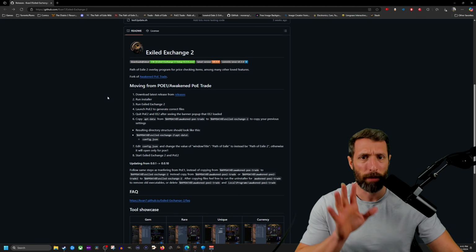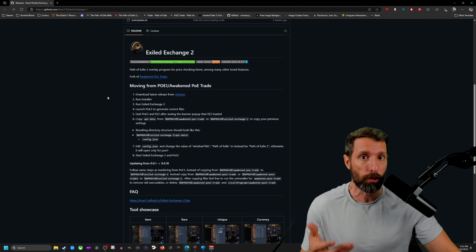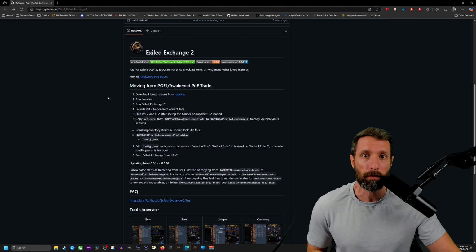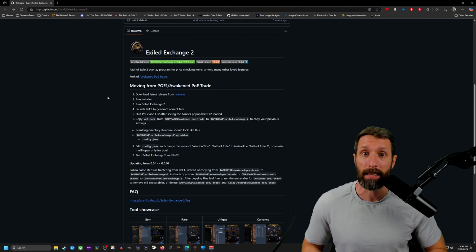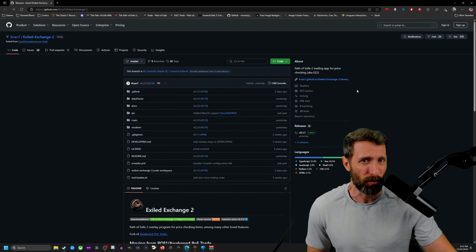Real quick though, if you're using anything like Overwolf or anything that makes you log into your credentials or your account to then use that piece of software, do not use it. Remove it from your actual PC, change your password because there have been people getting hacked by logging into things like Overwolf and using a lot of programs that really don't work very well.